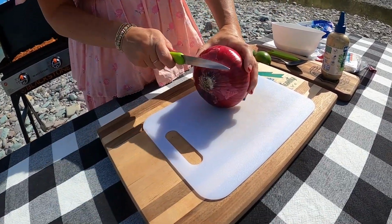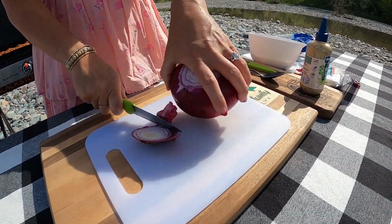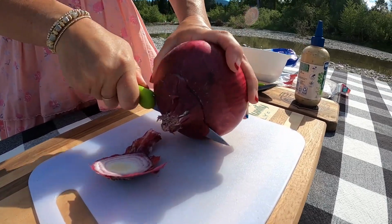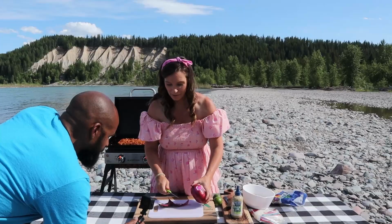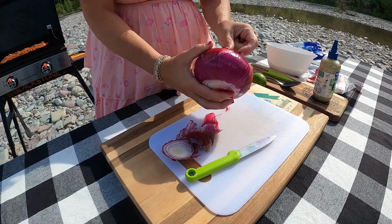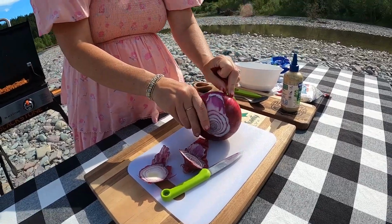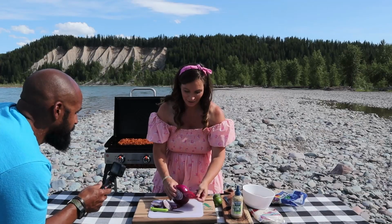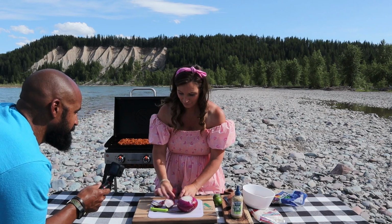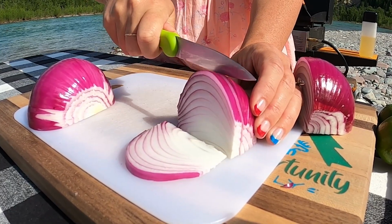You're gonna cut that giant onion with that tiny knife? Every single time, Spencer has something to say about my cutting abilities and that I like to use the smaller knife. Is there a quicker way to get the peely off? Just gotta pulley the peely. Pulley the peely? Not like the garlic smash. Nope. Yeah, you can try smashing that, but with that little knife, it's definitely not going to happen.